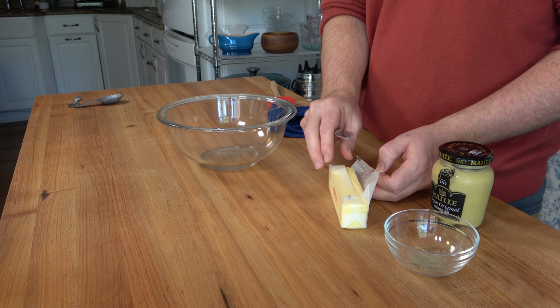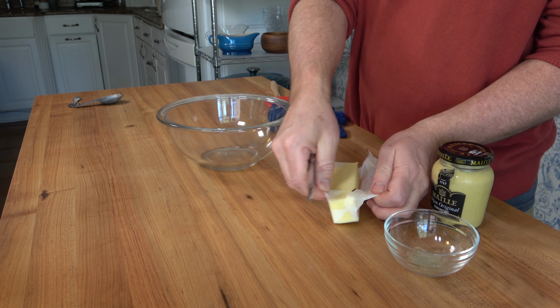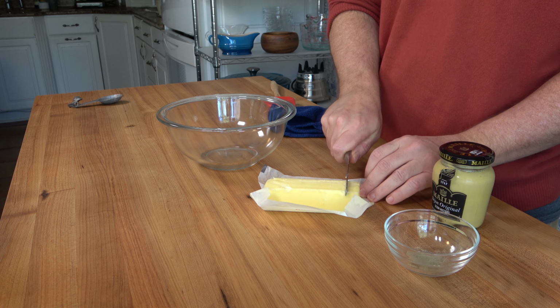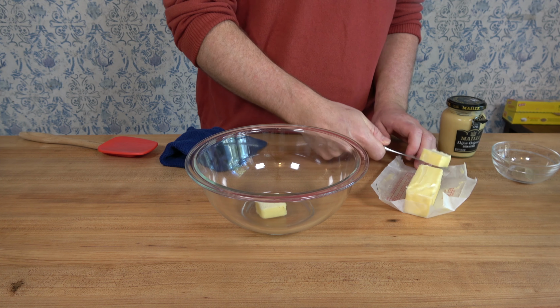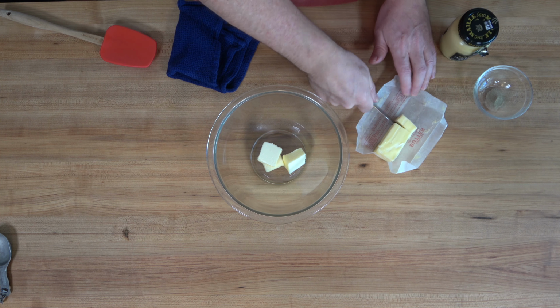And it needs to be really soft in order to whip it and incorporate all of the ingredients. So that doesn't mean throwing it into the microwave and melting the butter. You don't want melted butter, you just want it to be really soft. You'll need a nice size mixing bowl, one with high sides. Chop up that butter and put it in.